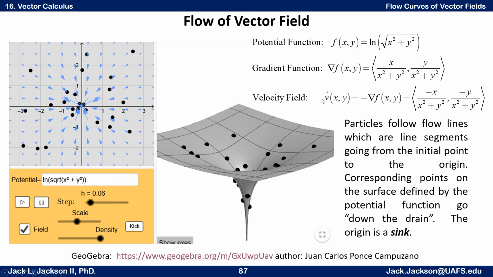Okay. And if we think of that as a velocity field, actually I don't want to think of that as a velocity field, I want to think of the opposite of that as a velocity field. So I'm going to multiply both of these terms by -1, then that's the velocity field that you see graphed over here.